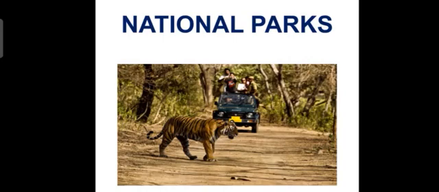National parks. National parks are areas that aim to protect the natural environment. They are also involved in public recreation and enjoyment activities. In a national park, flora and fauna are present in their natural state. Some examples of national parks are Betla National Park in Jharkhand, Blackbuck National Park in Gujarat, Gir Forest National Park in Gujarat, Kanha National Park in Madhya Pradesh.